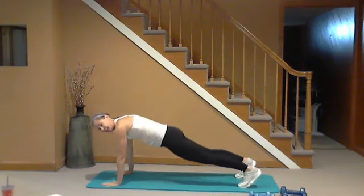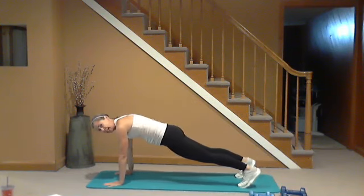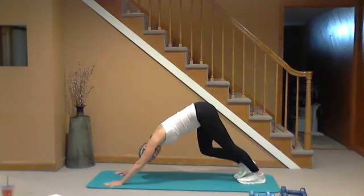Alright, so hands are right underneath your shoulders here. You're on your toes. You're drawing that belly in tight. Let's lift our hips up and pedal out our heels. Stretch the back of your legs.